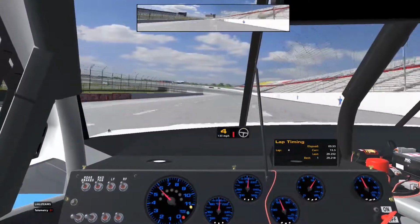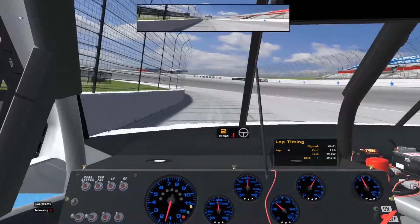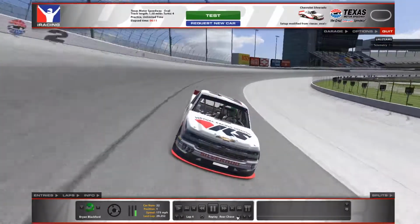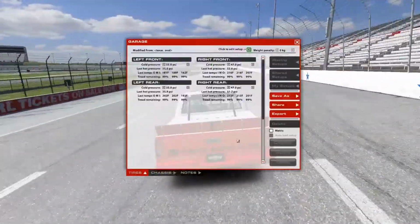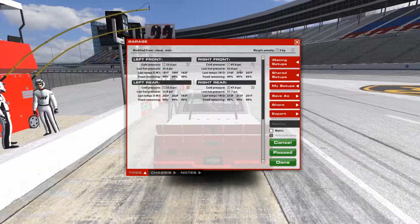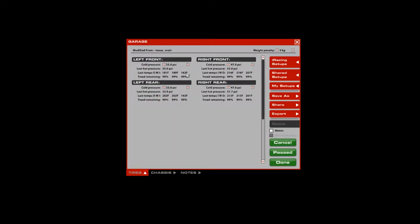Alright, so overall, that felt like I had a little bit more grip, so I think I'm going to leave that. Although I did run a little bit slower, that isn't necessarily a bad thing. When you're racing at a track where you have to hold it wide open, a setup that's really good on a fast lap isn't always great over the course of a run. Likewise, a change you make might be really good for one lap and not so great for the rest of the run. So I'm pretty confident that dropping the right side pressures is going to help me quite a bit. Typically we don't run this much split between the left side and right side.